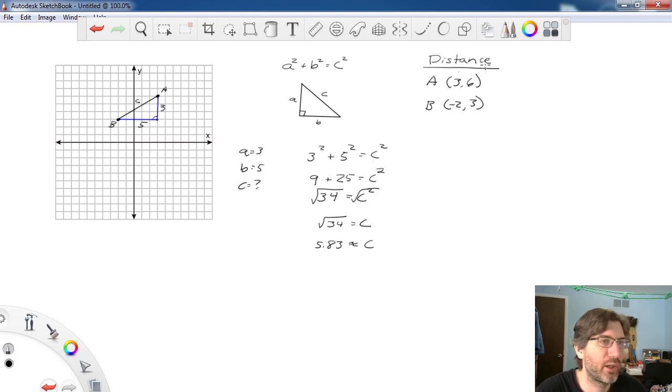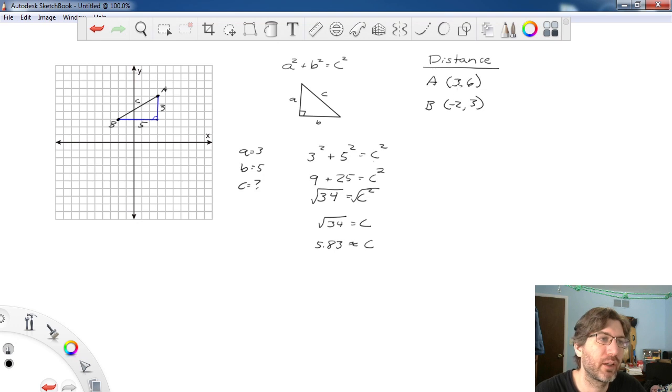So what if we just had our points? How do you figure out your distance formula? Well, you should note that it's kind of similar to slope here, right? You're going to go rise and run, and you want the difference. How much does it go up or down? So I'm going to take the difference between my x values and the difference between my y values.